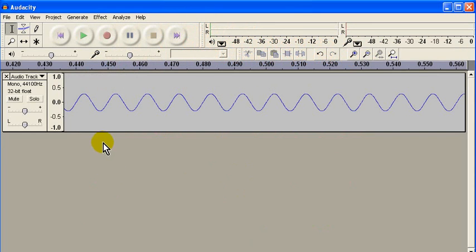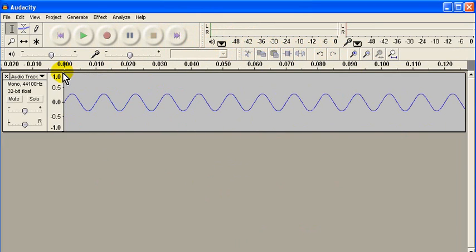What we're doing here is plotting the intensity of the sound wave, that's on the vertical scale, and horizontally is time. So back here is the time point zero, and you see out here in hundredths of a second, one cycle. If I play this, and it sounds rather low.